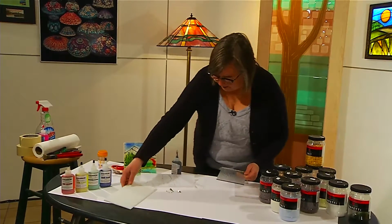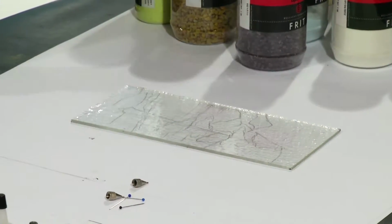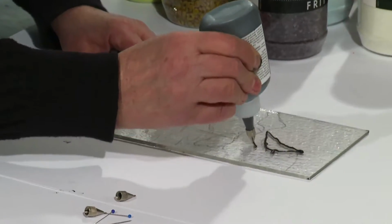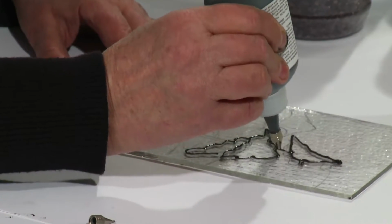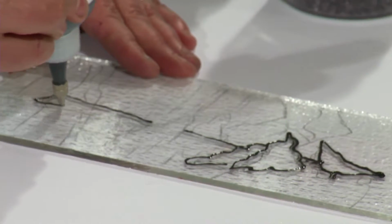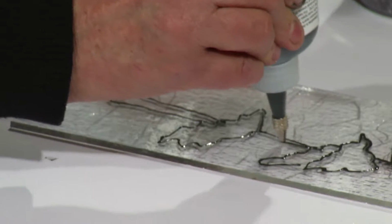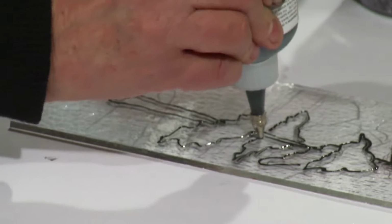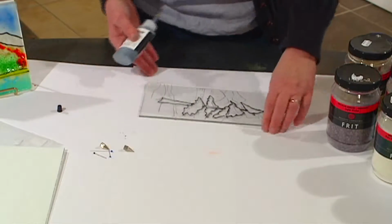It's a good thing. Okay, so I'm going to put my picture underneath my small drawing. I did a very loose drawing here because I just wanted to indicate where I was going to use the paints. We'll start with the top of the tree. This is an old jack pine, so it can be very loose. Now it comes in different colors, but I kind of like just using the black line. You can get a lot more accurate if you spend some time. So there's my tree. And I can likely do the rest upside down.